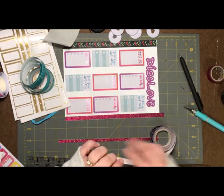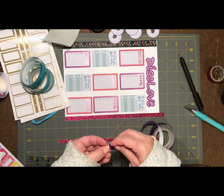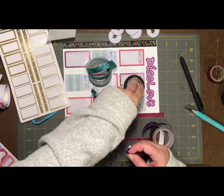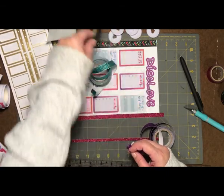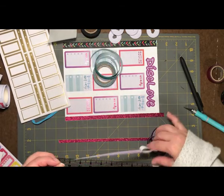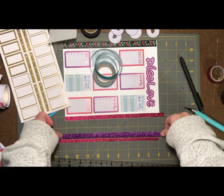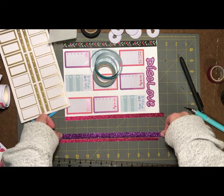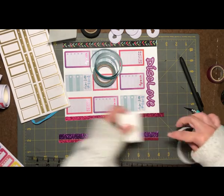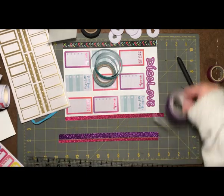This purple washi has a paper backing on it, which is not a problem except in storing. As you can see, it does that. You know, regular washi, it stays like that, so it's easy to store. This stuff flops about. It doesn't stay wound up. So when you're storing this washi with paper backing, it's kind of a headache. But as far as usefulness, it works the same. You just have to throw that away.